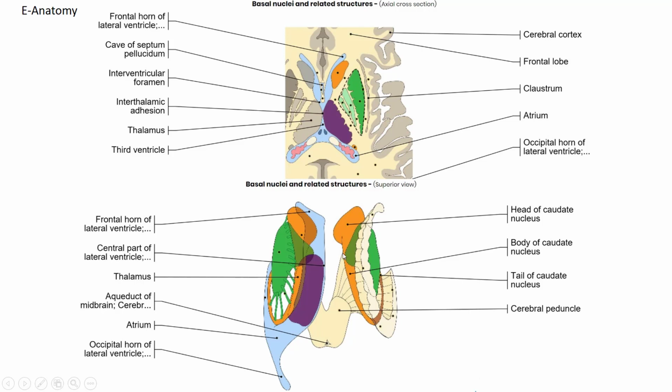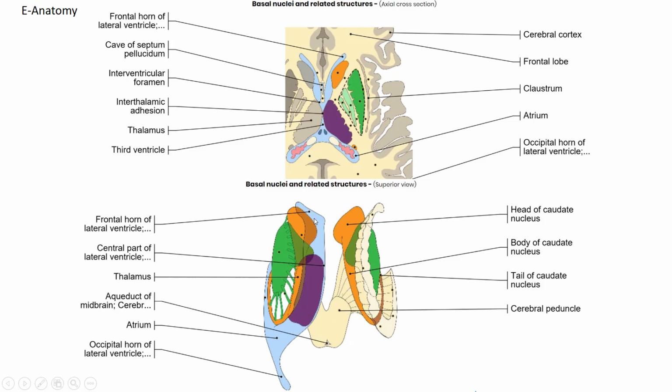And then also a view from the superior portion of the patient looking down into the brain gives you a nice 3D schematic of how these are laid out within the brain. And if you are starting to visualize this in 3D, this could be very helpful for you. Sometimes it's a little confusing when you first look at it. They don't have the lateral ventricle on this side, so they've taken that away so that you're able to see a little bit more deep to it, to see the caudate nucleus better. They also have taken away the thalamus here.